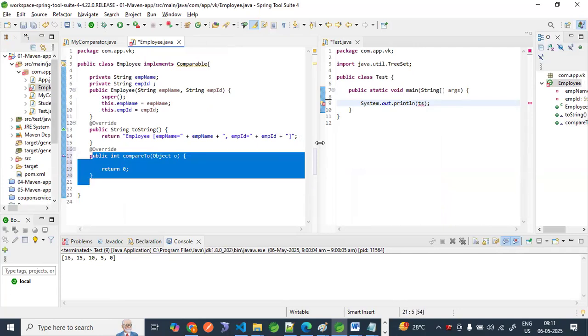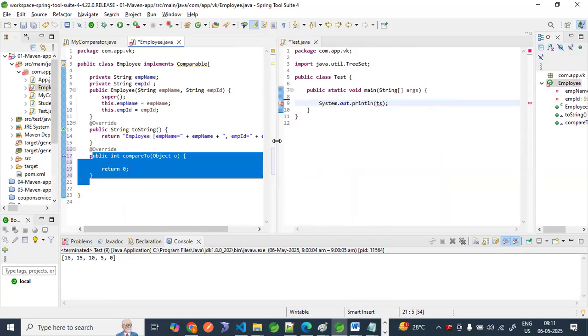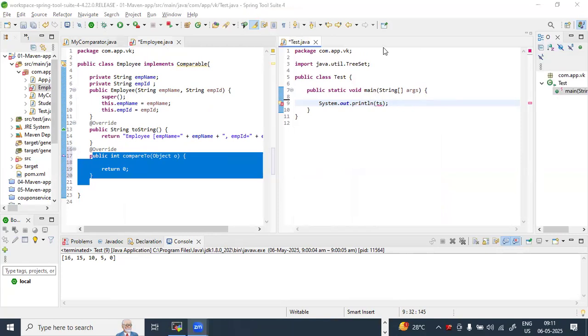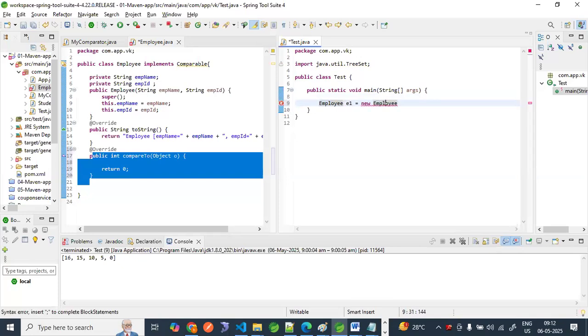Now come here on the right side. Can I create one employee object? This time I am creating Employee a1 equal to new Employee. I am directly giving data, that's why I created one constructor. No need to set and get, directly by using the constructor.